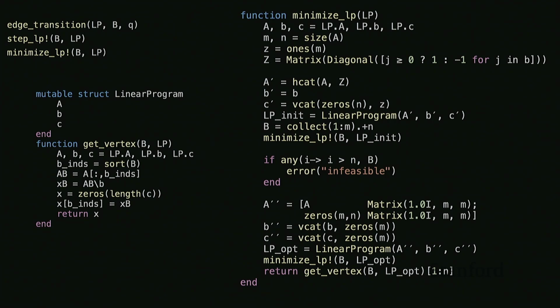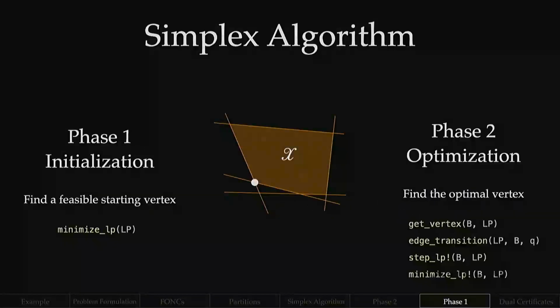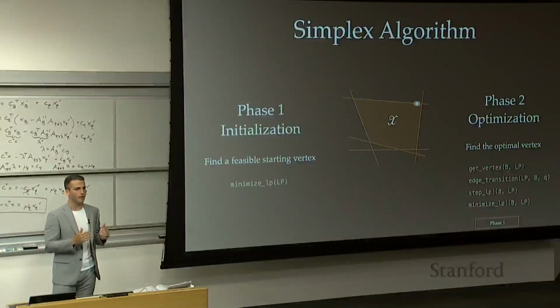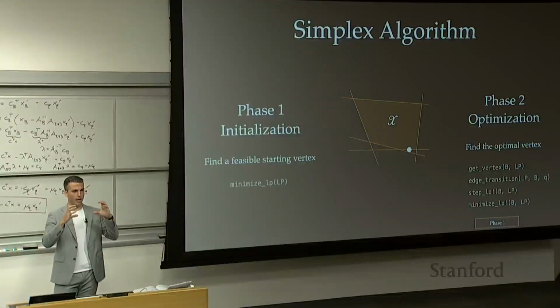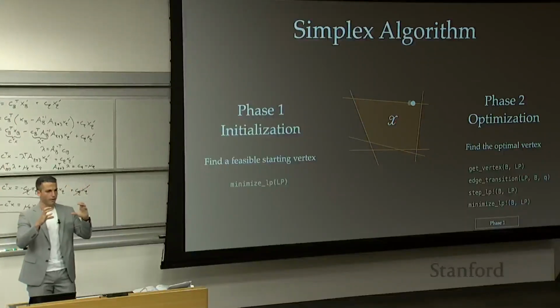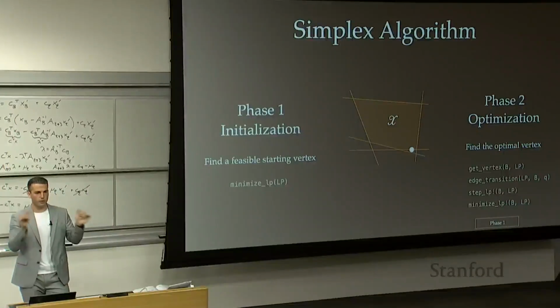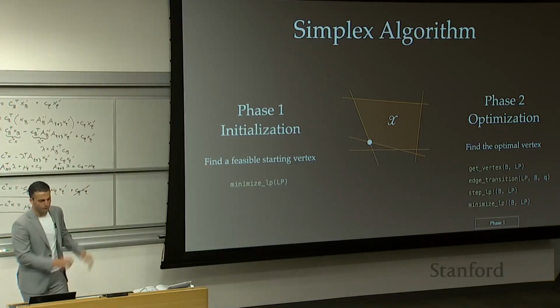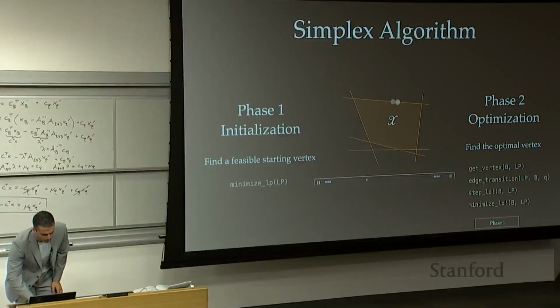And so that is the entire simplex algorithm, both phase 1 and phase 2, all put together now. I know that was a lot of steps and we're almost out of time. The main takeaway is that, yes, there were a lot of steps that went into this simplex algorithm, but they all relied on the foundation of the first order necessary conditions. As we went through, we were just doing this index accounting, where we're swapping these indices and checking if all of the first order necessary conditions were satisfied. So that's phase 1 and phase 2 of the simplex algorithm.